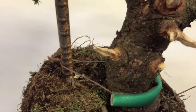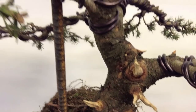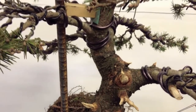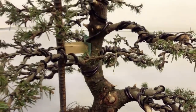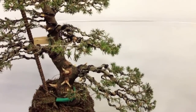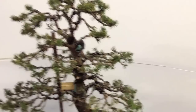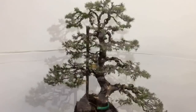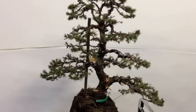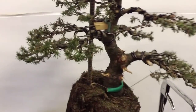There's the base. The roots aren't the greatest, but anyhow, the future for this tree is to let it get healthy. It's going to go back in a nursery container with some more bonsai soil, and maybe in another year or maybe 2 years, it might consider going into a bonsai pot. But obviously, the apex still needs some working out, but overall, I'm pleased.